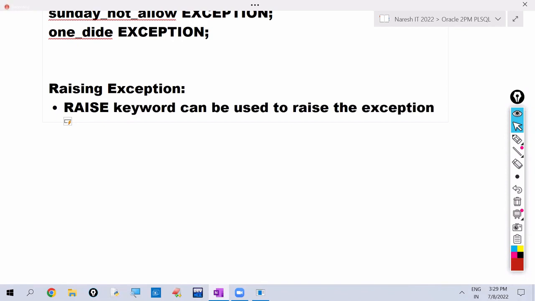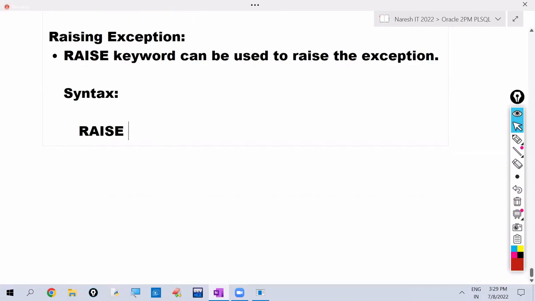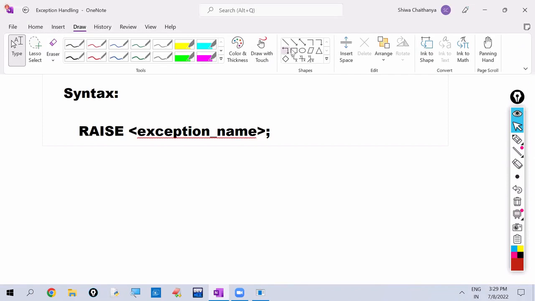So to raise the runtime error, we use the raise keyword here. The syntax is, write like this: raise, R-A-I-S-E, then give the exception name which you want to raise. So raise exception name. This is the syntax we have to follow.